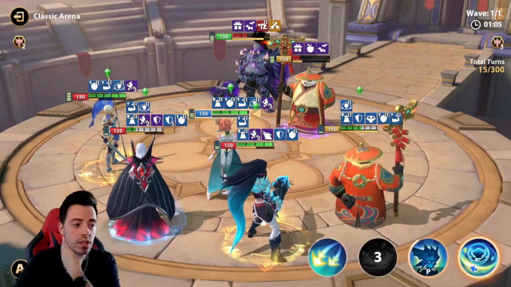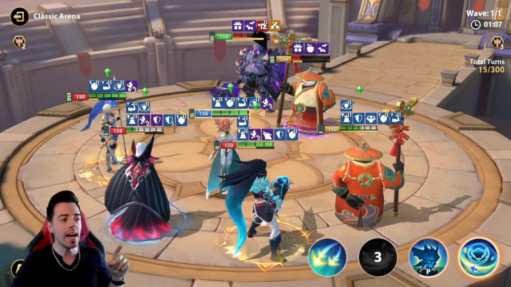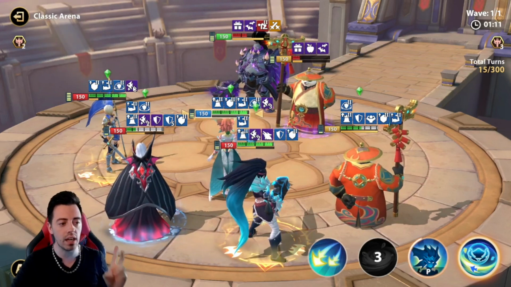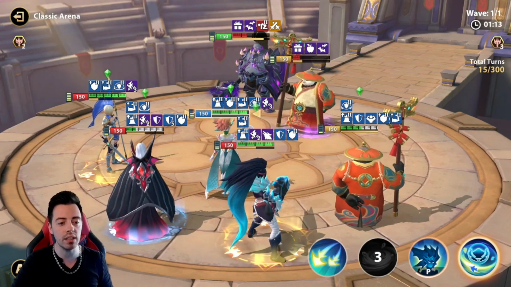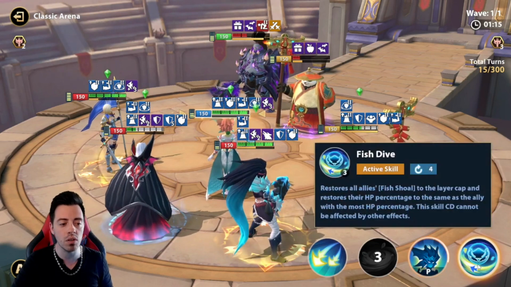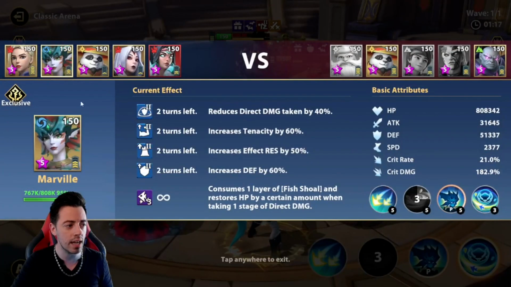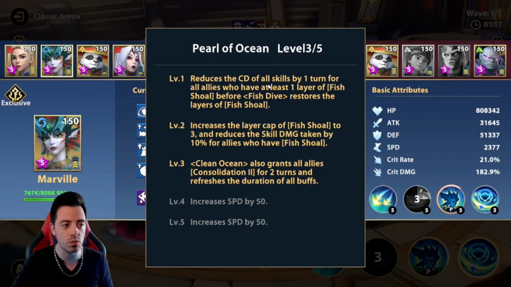And now I want to use this one maybe. Okay, I have the Soulfish on Catherine, Agatha, and Brynhild. So if I'm using this one, I'm gonna reset the cooldowns by 1 turn of my allies, and it's because of the first exclusive here.